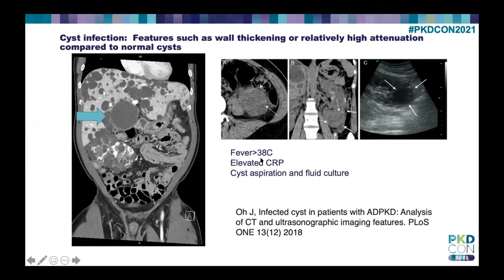And there are some criteria for diagnosis of the liver cyst infection. For example, the imaging criteria, as shown with this example, with the enhancement of the contrast around the cyst, the large cyst, the tenderness on examination associated with this finding on imaging, elevated inflammatory markers. And in this case, this person really needs to have this cyst aspirated so we can identify the bacteria in the cyst, culture the fluid, identify the correct antibiotics to be on, and perhaps treat this person for several weeks. And if the cyst infection comes back, they need to be retreated again or perhaps put on long-term antibiotics.